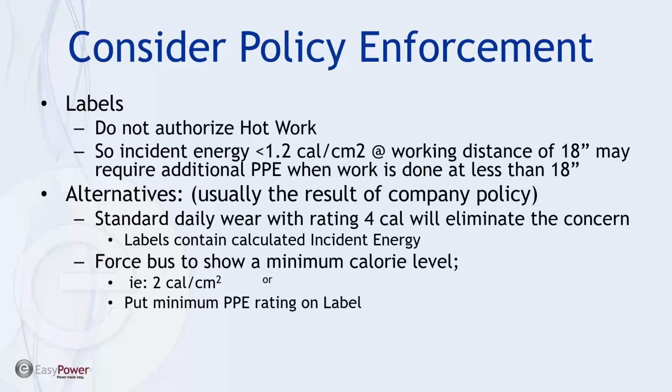Now, otherwise, some people say, well, I want to show a minimum calorie level on the label, for instance, a 2-calorie minimum, and then that way no one approaches it at all, and I don't have to worry about qualified workers, visiting contractors, whatever. Everyone knows that they need to have a minimum PPE of 2 calories. Well, in EasyPower, we can do this in a couple of different ways. We can force a bus to show or calculate out to 2 calories per square centimeter, and then the other one is to put a minimum PPE rating on the labels themselves.